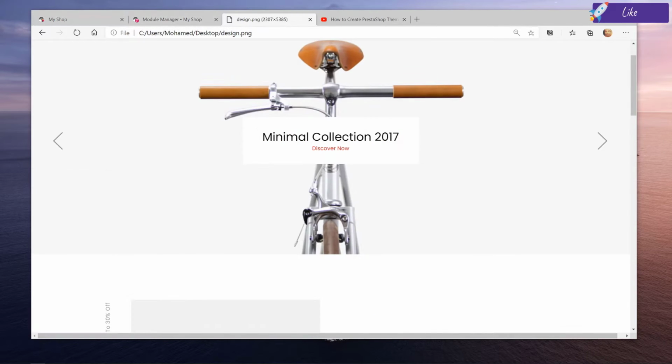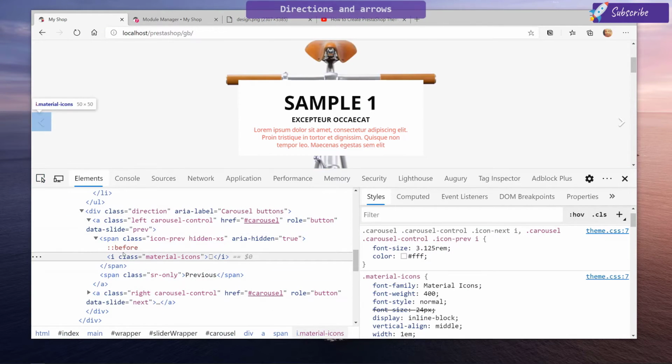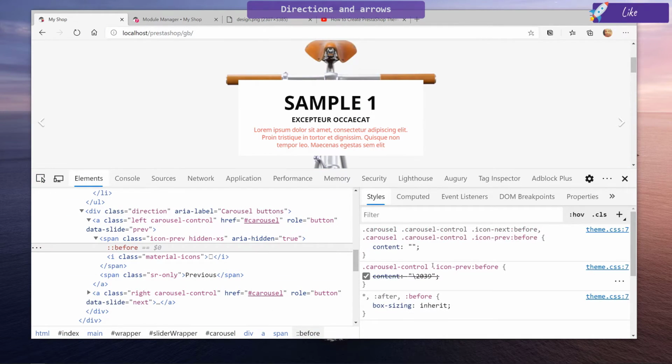What about a bit of border radius? We don't need that. So that looks really ugly, but no problem. As I said, the text is controllable, so you have to set up your info in the admin panel and you'll be good to go. Now quickly let's move to these arrows. So inspecting this, let's see how these arrows are made.